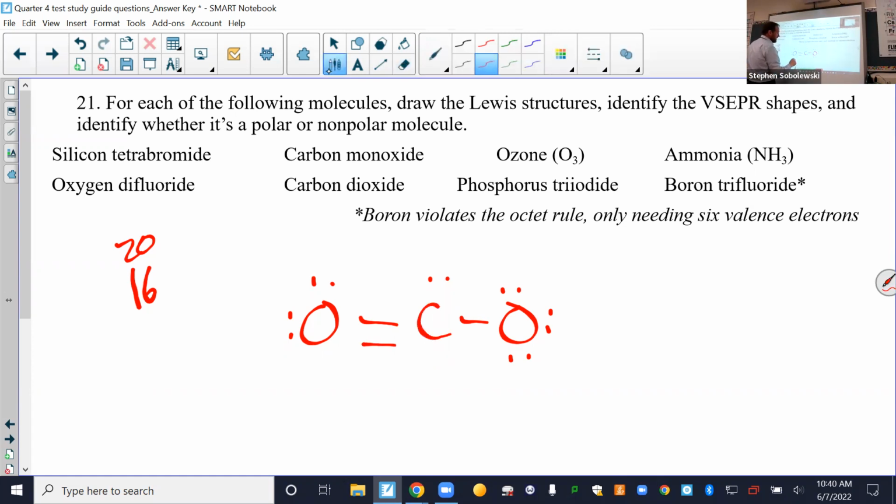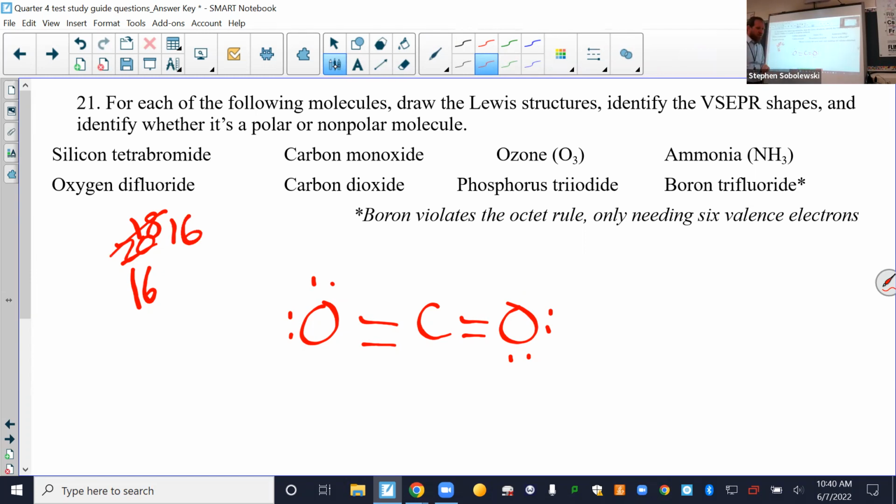Carbon. All right, so there's our double bond. That brings us down to 18. Now we have one more to do. Now, in theory, you could put a triple bond on one side, but it's never going to truly balance that way. If you're bench pressing 100 pounds, you're not going to do 75 pounds on the left and 25 on the right. No, it's going to balance out. So on the right side, we're going to make a double bond as well. So we're going to take these away and make a nice double bond there. That brings us down to 16, and that is our Lewis structure.